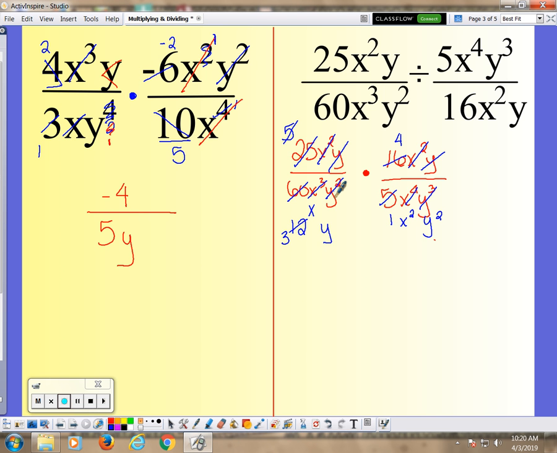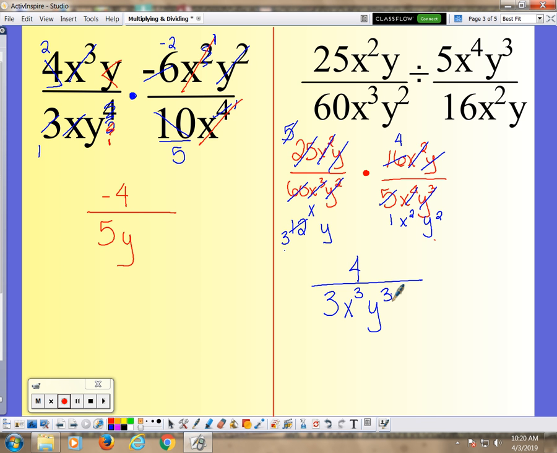Let's see, nothing can go up and down in the first fraction, nothing in the second, so we can go ahead and multiply straight across. So I have the 1 times the 4 is 4 on top, no variables. I have a 3 here and a 1, so I have a 3. I have an x and an x squared, which gives me an x cubed. I have a y and a y squared, which gives me a y cubed. So the final answer is 4 over 3x cubed y cubed.